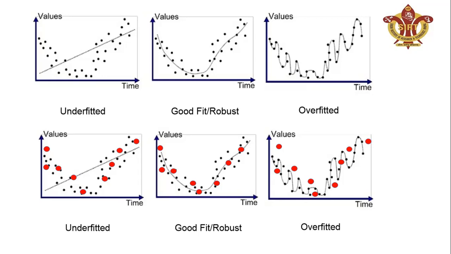You can see in the lower row, the third graph, the case of overfitting, that the red dots represent the testing data set. You can see here the function of the model is not reaching the testing data points. That is why we get a high amount of error and poor performance at testing time. But in the middle case in the upper row, the function is very general. It's not trying to reach every single point, but it is moving between all those points. And at testing time, the accuracy will be higher than in the case of overfitting.